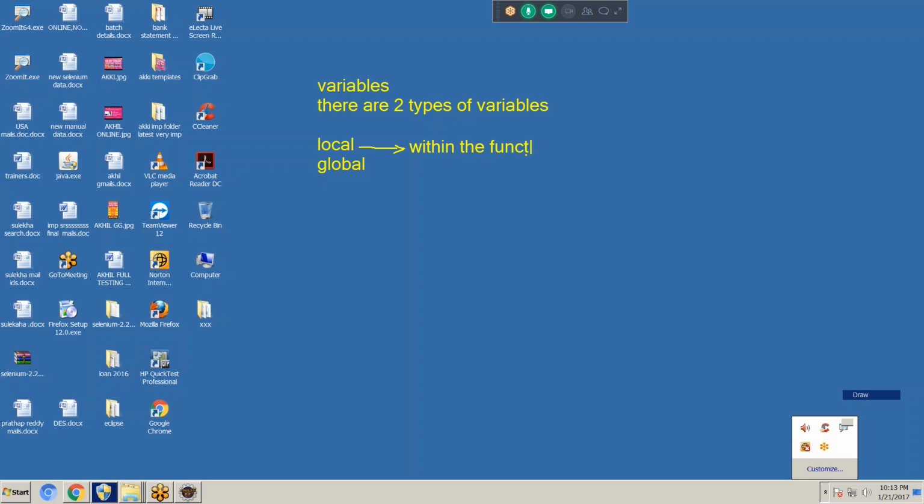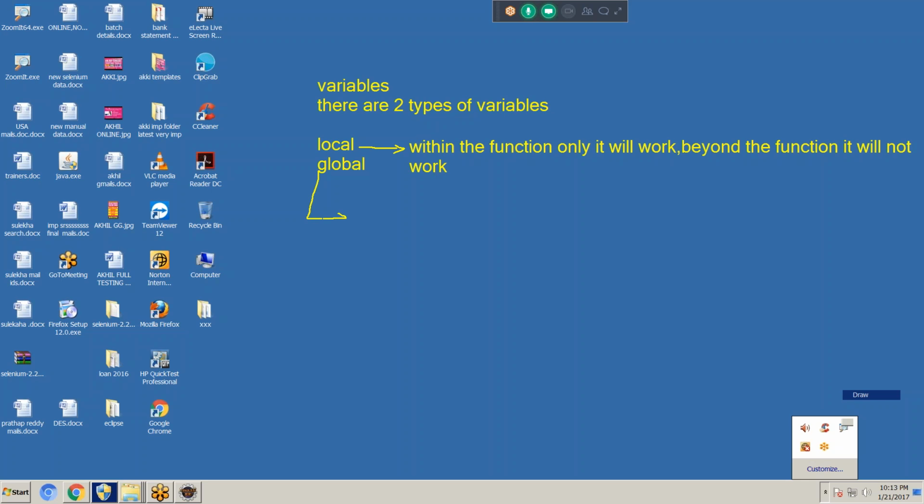Beyond the function it will not work. That type of variables is called local variables.